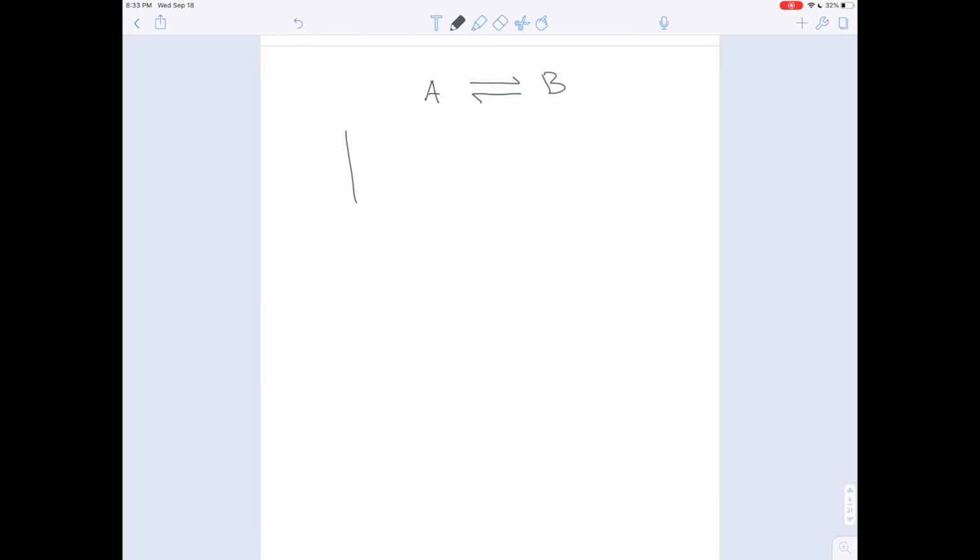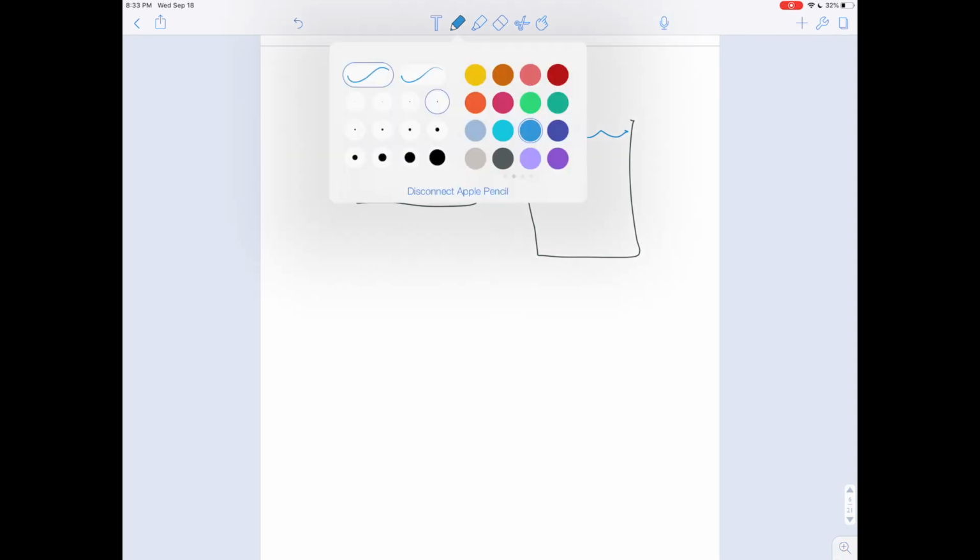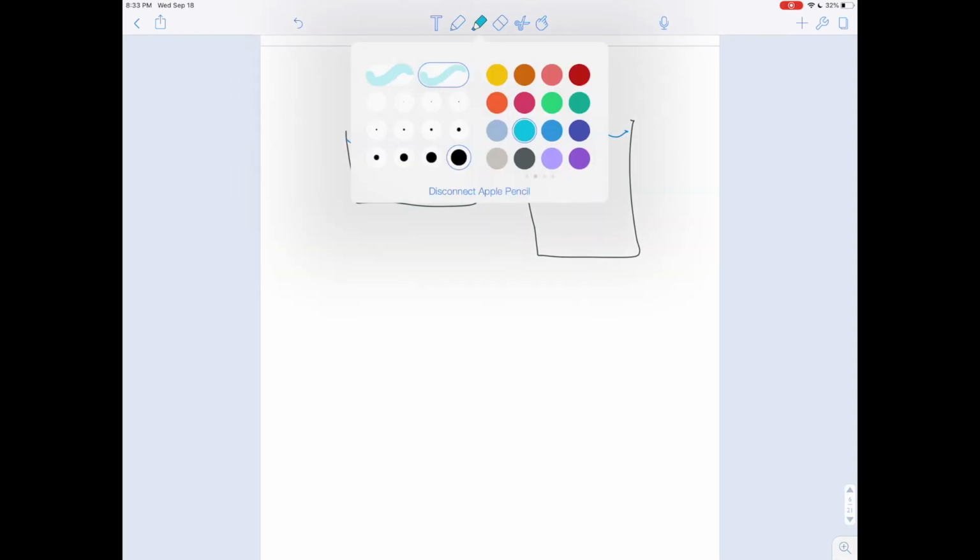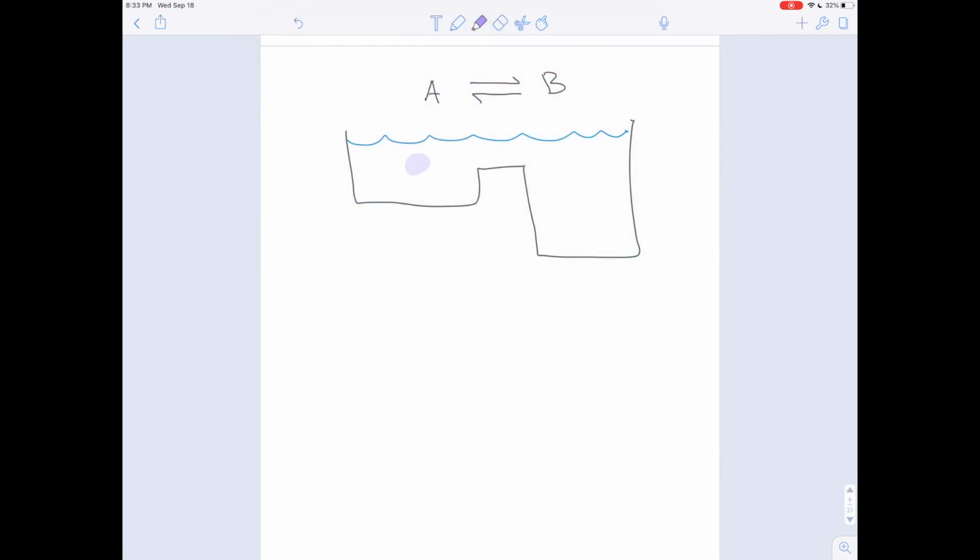A nice analogy for equilibrium is a water tank. Imagine a water tank where the water on the left here is going to the right. After all, if you put a drop of, say, dye into this left part, it would eventually spread out. And so you know that the water is moving that way. But at the same time, the water on the right side is moving to the left. If you put dye there, it would eventually spread out too. So the water is moving to the right and to the left at the same rate, and so it looks like nothing's happening. That equal rate of forward and reverse reaction is what equilibrium is.